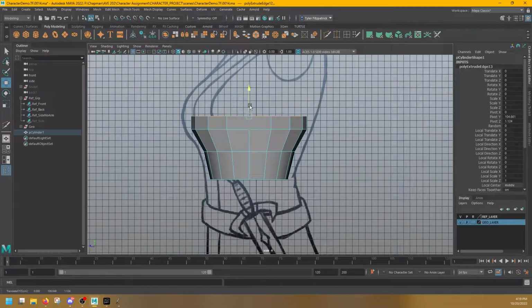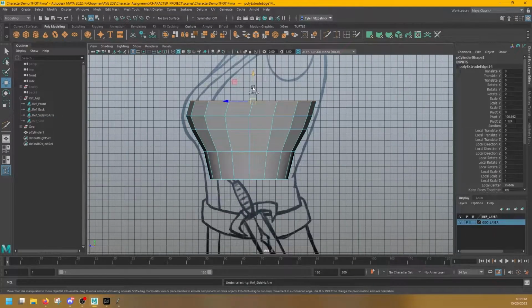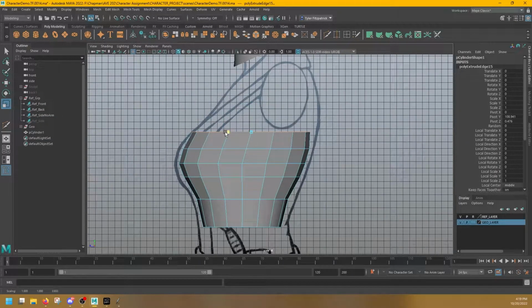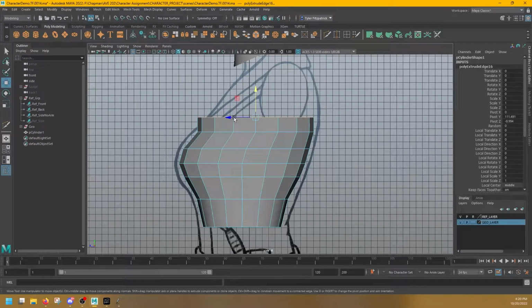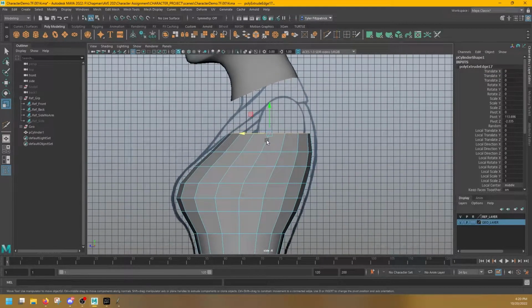Now, when making my body, I am trying to model first just what her body looks like underneath the clothes, because I'm then going to model the clothes on top of her. So I'm working just underneath the lines here.